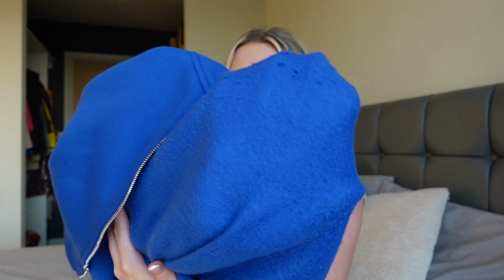So I'm actually going to go and repurchase this in every single colour. I honestly can't tell you just how nice the fleecy material inside is. It's the warmest thing. It's so cozy. I literally did not want to take this off. So if I would recommend one thing that you buy out of this entire haul, I would recommend this for sure.